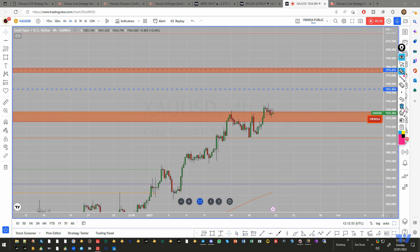We have a larger M pattern and then a smaller M pattern possibly forming in the middle of it — these are short-term opportunities. However, if the market continues to go up, then 1954 approximately will be a very good level to look for a bullish move. Once the market reaches there, we can look for short opportunities if we get a rejection confirmation. Then 1976 or 1980 is a very, very important level. If the market gets good confirmation to the upside on a daily or weekly basis, it will have a very good chance of reaching the all-time high or even pushing much higher.